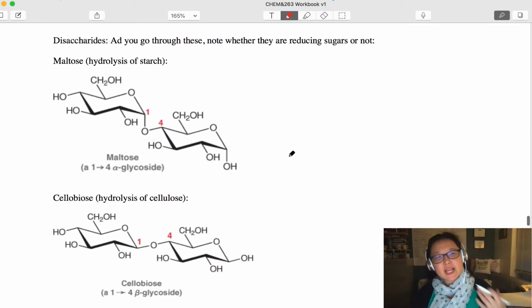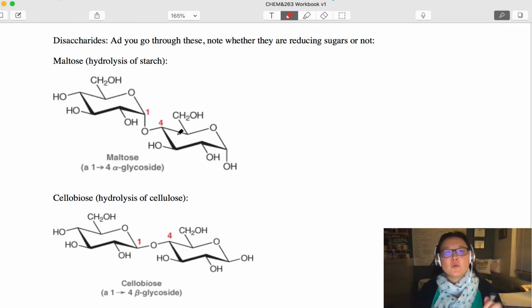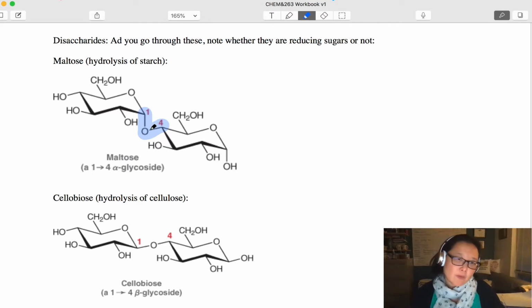The last part of this chapter is looking at linking monosaccharides together into disaccharides. Monosaccharides are building blocks, and they can link together like Legos. If you have one sugar here and another sugar here, this is glucose, one glucose linked to another glucose. Notice the linkage is right here between those two sugars. It's the OH at the fourth carbon of one glucose with the alpha OH group of another glucose behind it. So we've got two sugars linked together. This is called an alpha-1,4 glycosidic bond. Glycosidic bonds are what link sugars together.